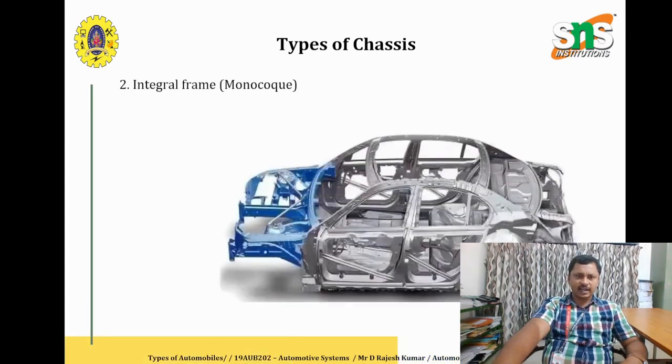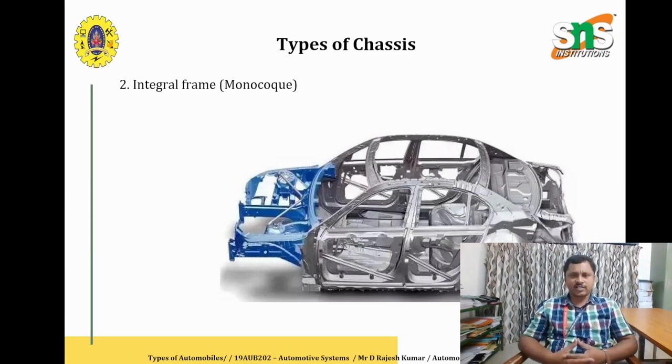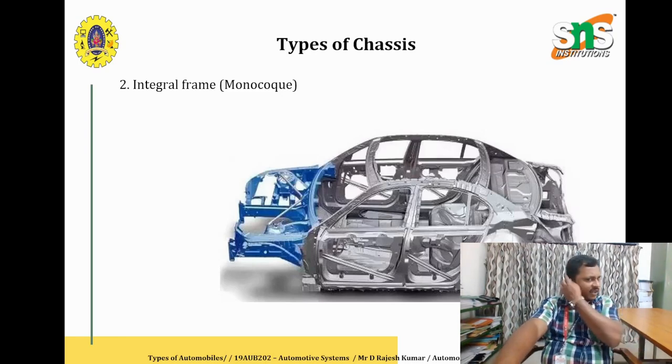The next one is the integral frame. You can see this one. Cars are mostly manufactured using this kind of structure, called a monocoque structure. It's a single structure, made and held on an axle. This is what they call the monocoque chassis or the integral frame. The places kept empty are loaded with the components. For example, the engine is mounted in the front and the rear is for the boot space, the axle, differential and gearbox, all mounted in separate dedicated spaces. So this is mostly used in cars.